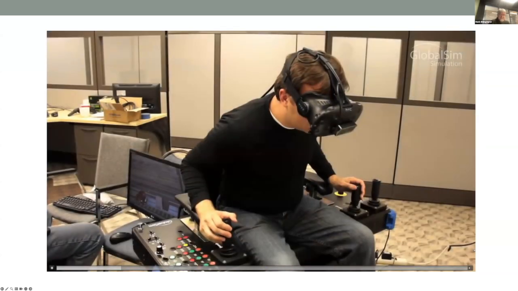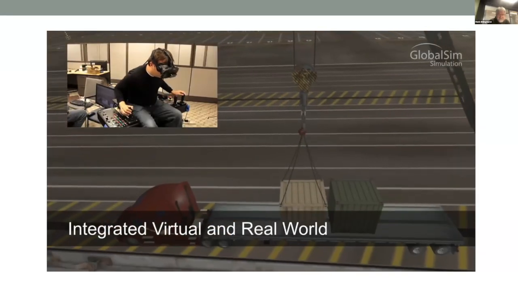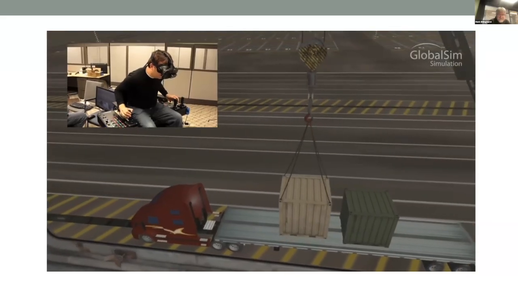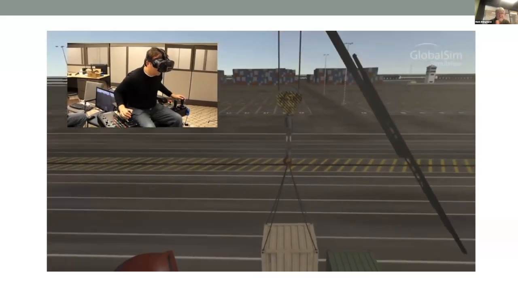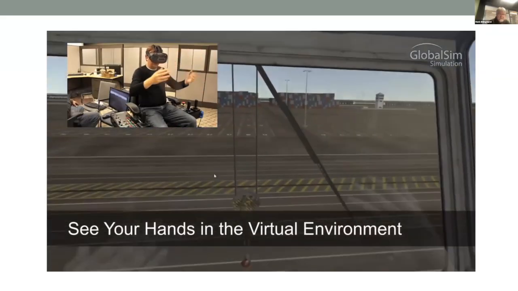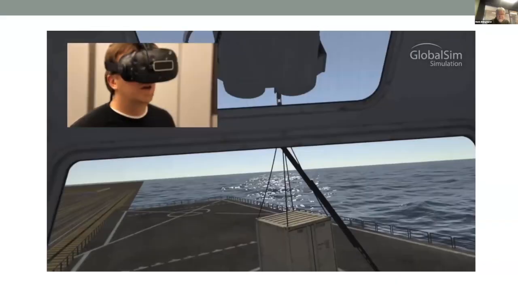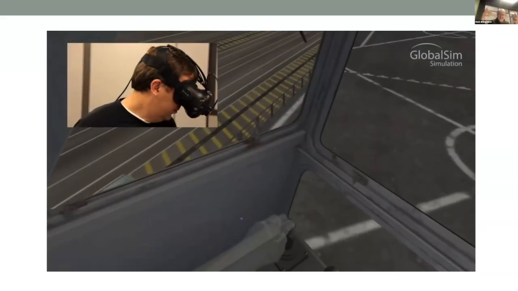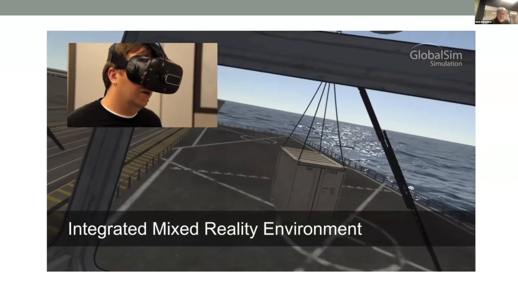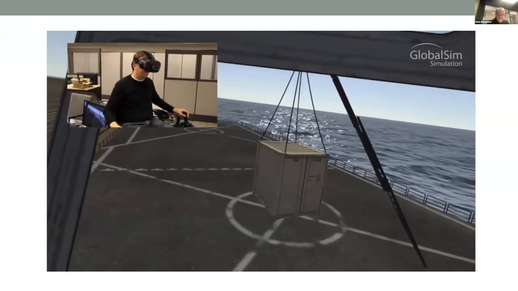So you can see here it's using the real crane input, but in the VR headset it shows him the view from the crane. Now he can practice picking up and putting down containers, in a very safe way. And of course they can practice things like how do you operate a crane in high winds, or what happens when one of the cables breaks, or whatever else like that. So this is a very, very good use case for VR because it provides that immersive sense of presence, it provides the same interaction you have in the real world, and it provides you the spatial actions as well.